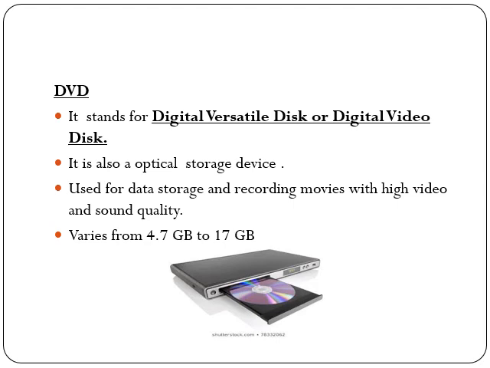DVD. DVD stands for digital versatile disc or digital video disc. DVD is also an optical storage device. So why are these DVDs used? DVDs are used for data storage and recording movies with high video and sound quality. It varies from 4.7 to 17 GB. It is in between 4.7 GB to 17 GB. So it is used for recording movies with high video and sound quality.